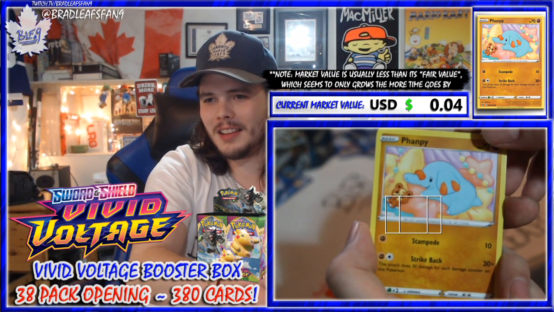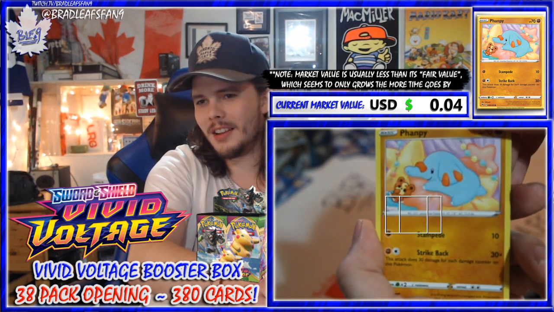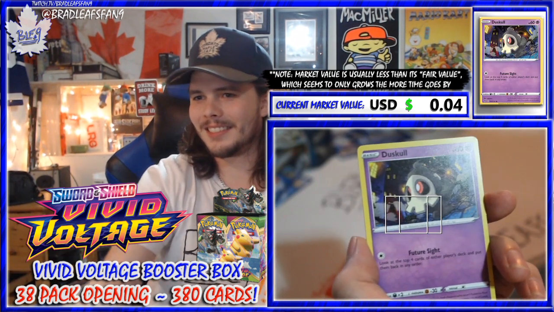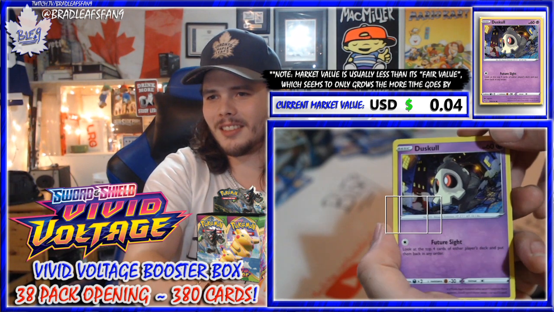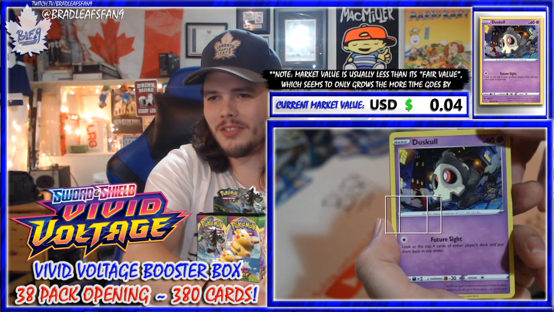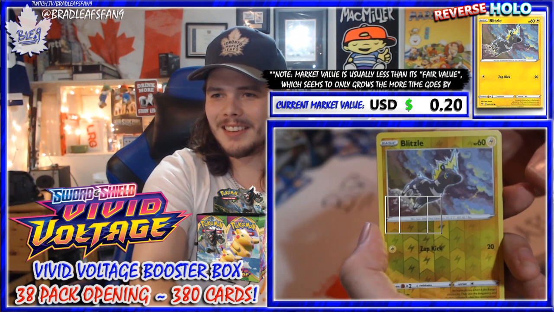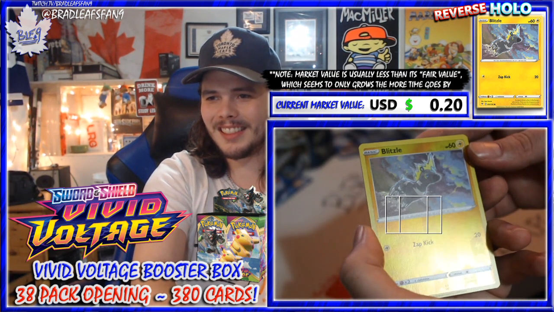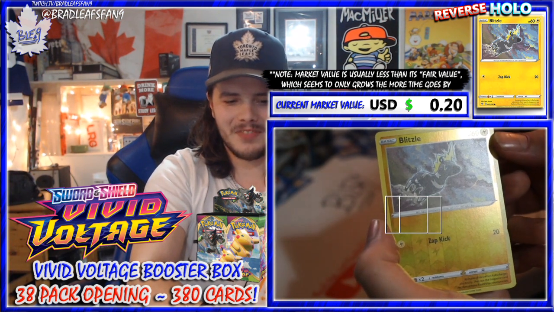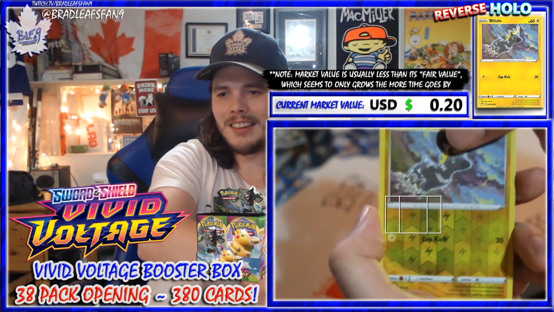Another Phanpy with a Teddy Ursa stuffy or baby. Still yet to confirm whether that's alive or not. Another Duskull. All right, back-to-back dupes. He's just haunting around. Ooh! That's cool. Reverse holo Blitzel with the electric outline. He's standing at the peak, getting hit with some lightning or sending some out. I like that card.